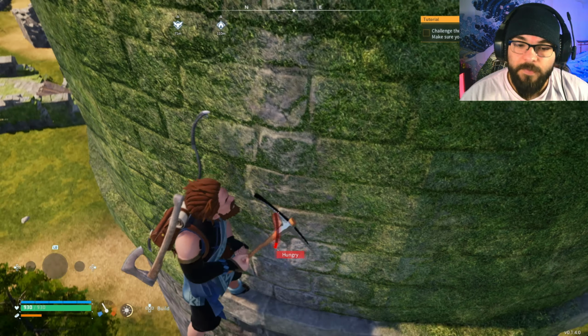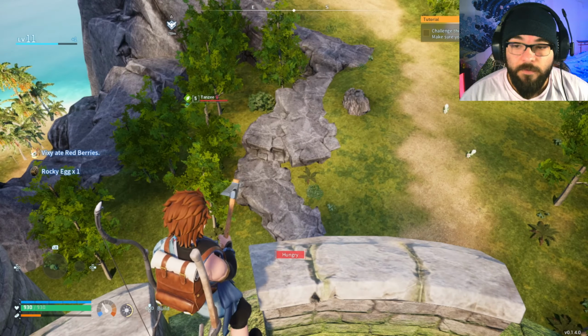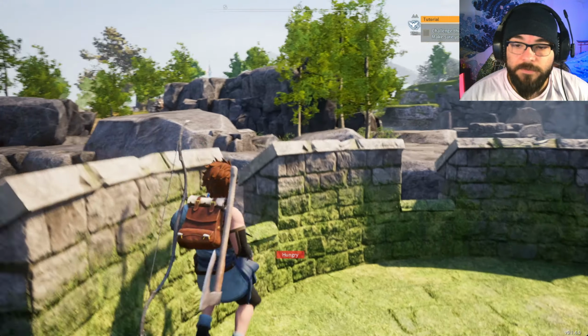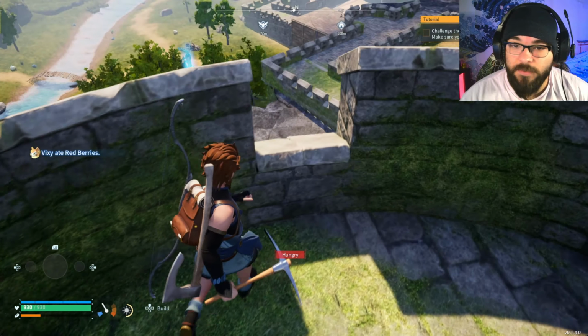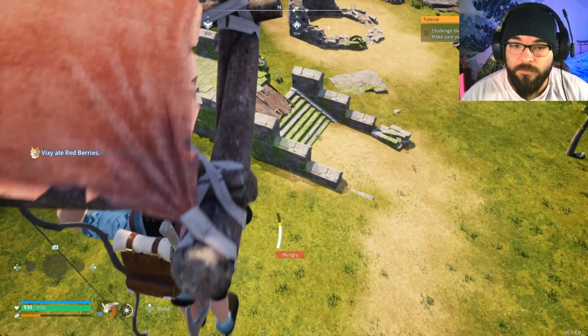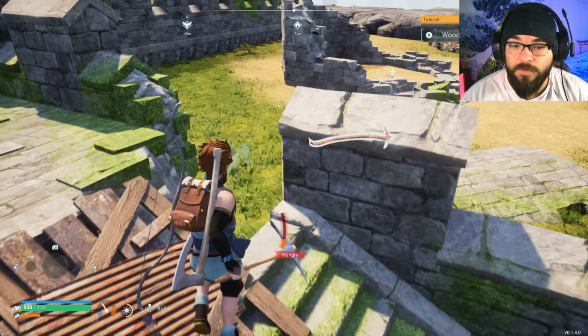What? There it is. Yeah. What is this? It's a rocky egg. Cool. What's my best way of getting down? I'm just gonna jump. And nailed it. Are there arrows in that? There are. Why is my game lagging up? I'm nowhere near. That's weird. My game lags up when I'm near my base.